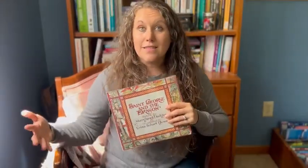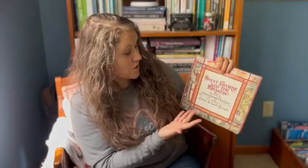I love using picture books to teach these concepts because there's so many times that we teach grammar and punctuation and story elements and all these different language arts concepts in isolation, in a workbook, or just pulled out and not part of literature as a whole. That's what I want my kids to see. I want them to see that these concepts they're learning matter for writing. So this book in particular, the lesson that's in Paragraphs and Picture Books, is all about similes and metaphors, because this book, St. George and the Dragon, has the most beautiful examples of similes and metaphors that you will ever see.